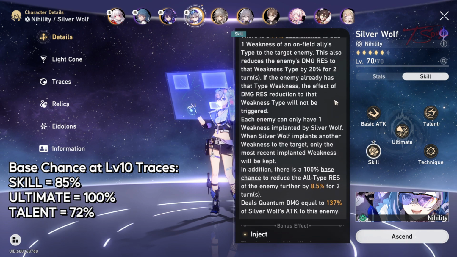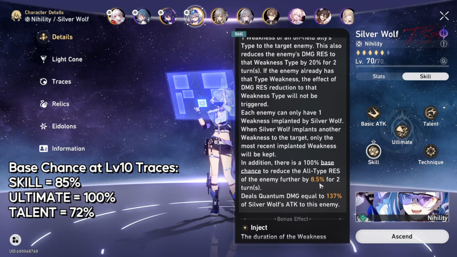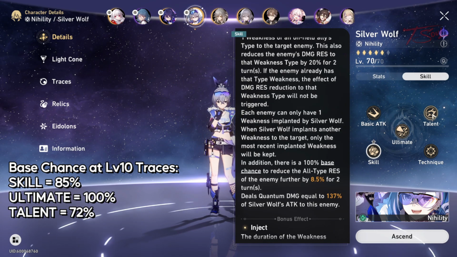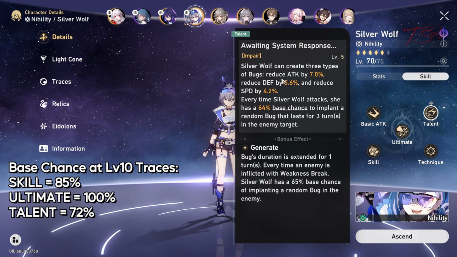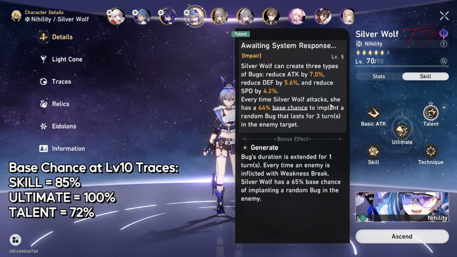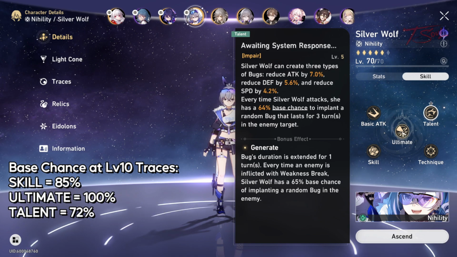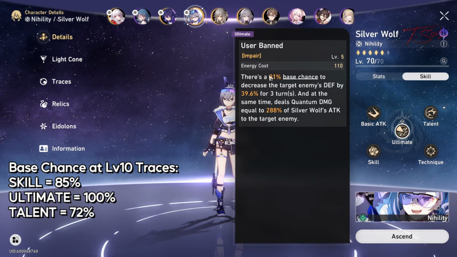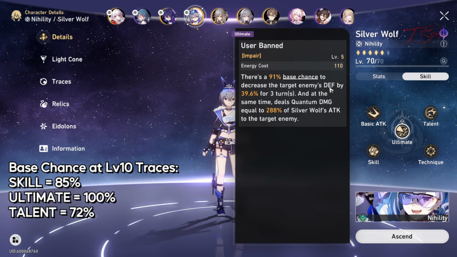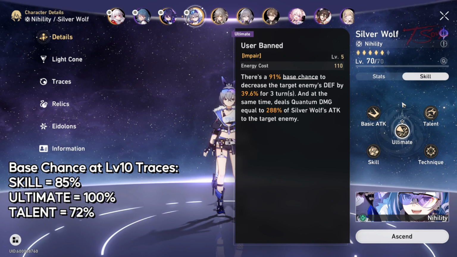She also has a 100% base chance to weaken enemy resistance by 10% at max level. But that's not all. When attacking, she can also put an attack, defense, or speed debuff on the enemy, and you can get all these debuffs with a single skill use. And she can continue stacking more debuffs with her ultimate. This one has a 100% base chance to lower enemy defense at max level, and is the strongest single target debuff skill in the game.